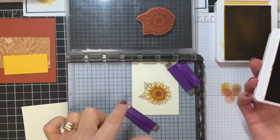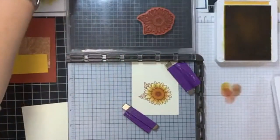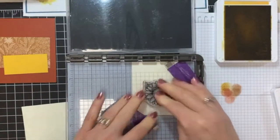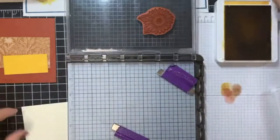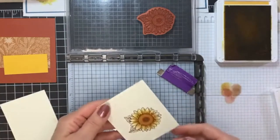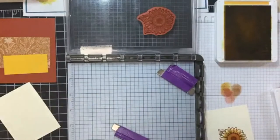What I've done is I've actually decreased the intensity of the stamped image itself, so I want to go in and make it a little bit more bold again. That's why I left it in exactly the same place on the Stamparatus — you always want to make sure you don't move your stamp. Let's see if I was successful — the magnets are usually pretty good — so you stamp right over top. I hope you can see that you now have an instantly more vibrant piece. I would stamp a second one using the exact same technique, then cut this one out with my stamp and cut emboss machine.